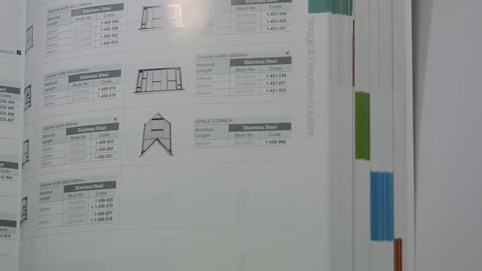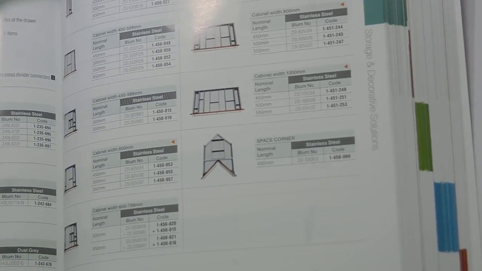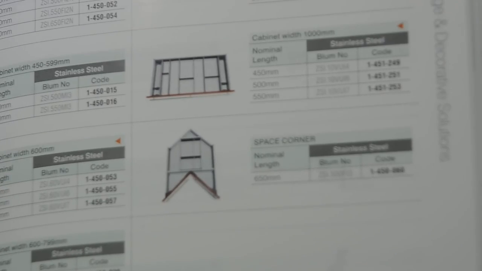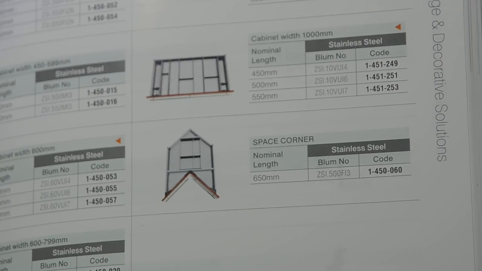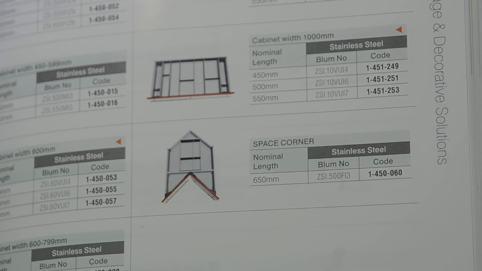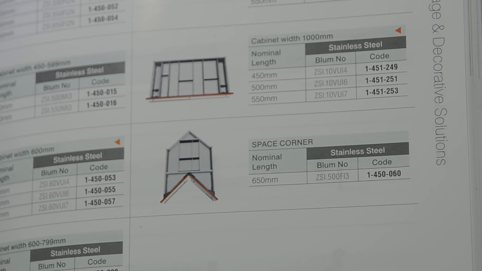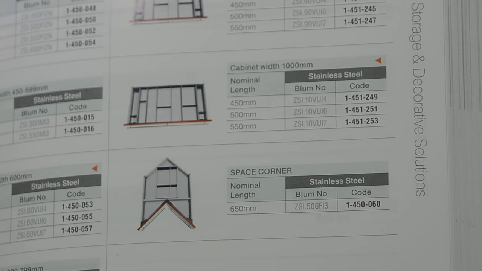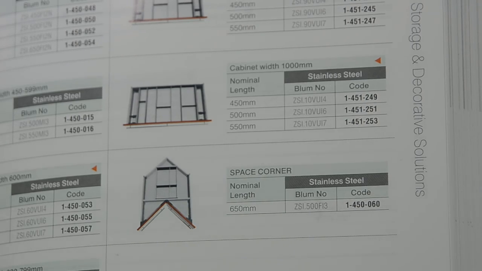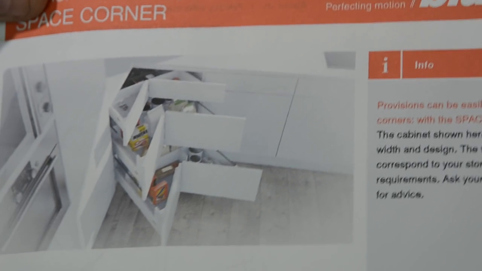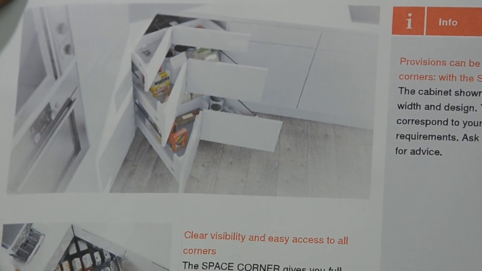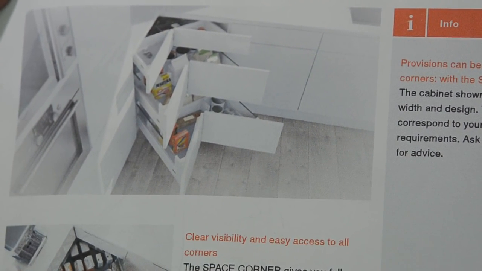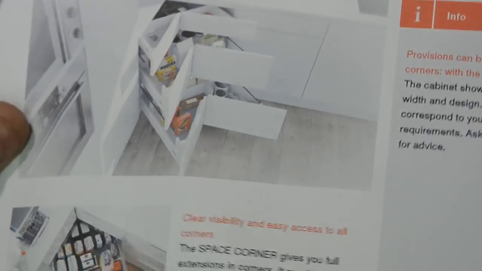Here's one that I get asked about a lot. That's a corner drawer, made by one company. I'm sure there's a lot of different manufacturers of it, so I'm not going to pick on any one of them. But if you look at the corner drawer design, I think I might have a brochure here somewhere. Have got it? Oh, here we go. One I put here earlier. There's some photos demonstrating how it might look. Okay, so you can see the fronts have to collapse. Actually, I'll put that part there.